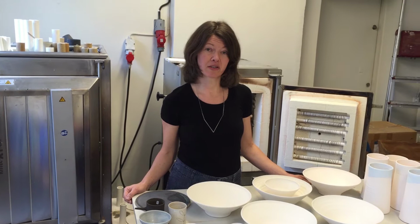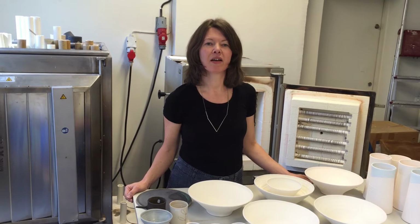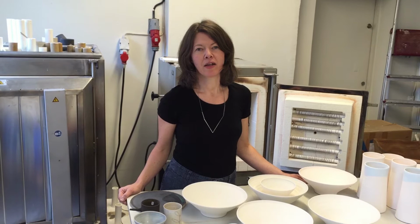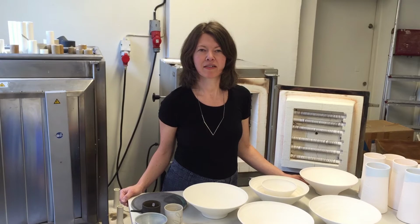When I've collaborated with different chefs, we usually have a sort of give and take process where they like my work, they like my ceramics, they like the glazes I work with and my style, and then it's a matter of what they're going to serve in the bowls, on the plates, in the cups, and I like that developing process.